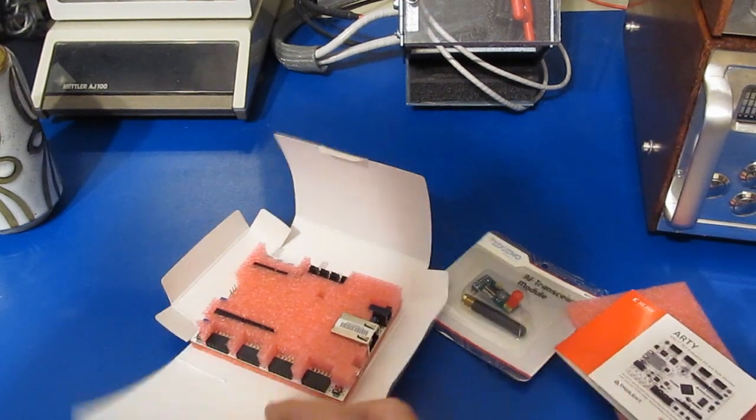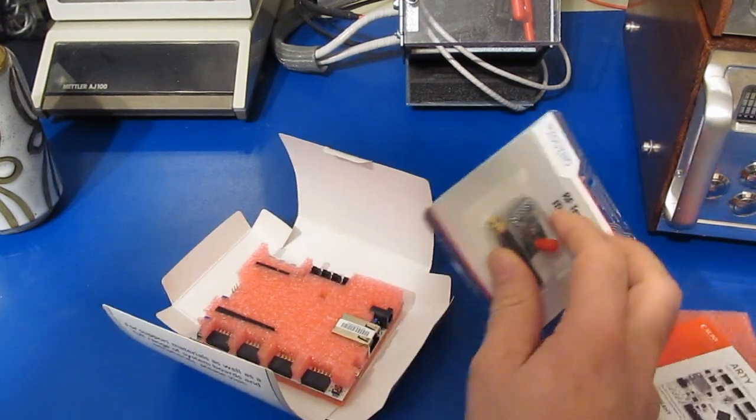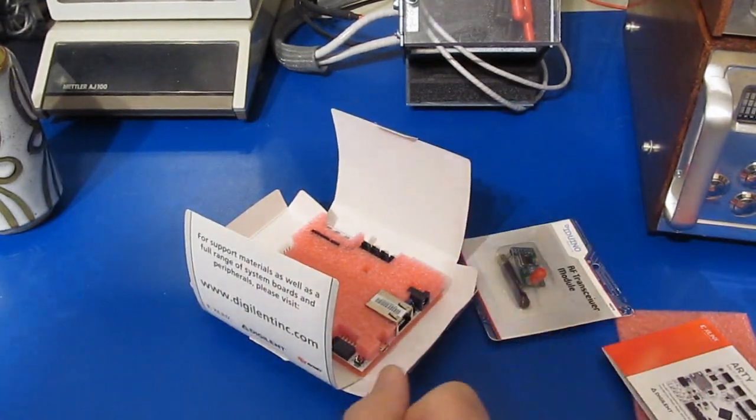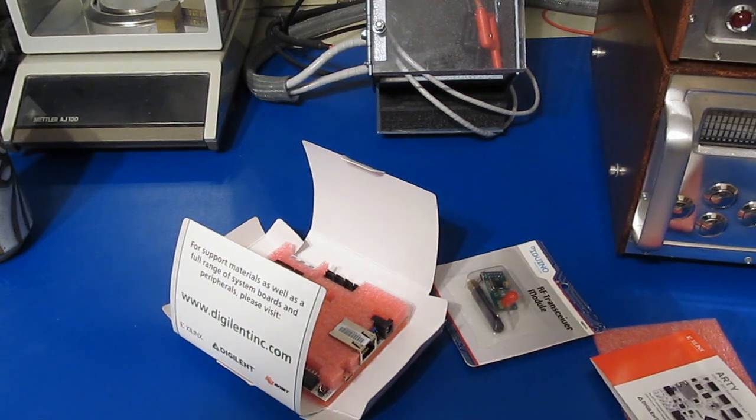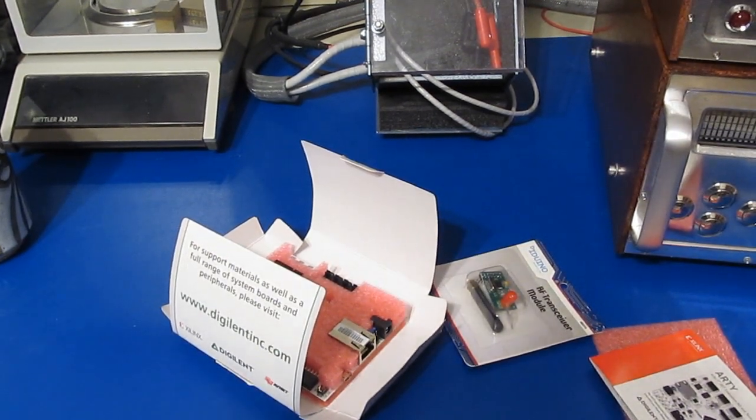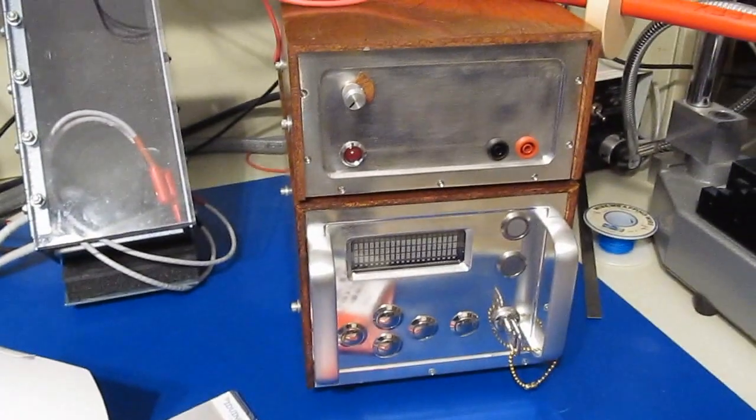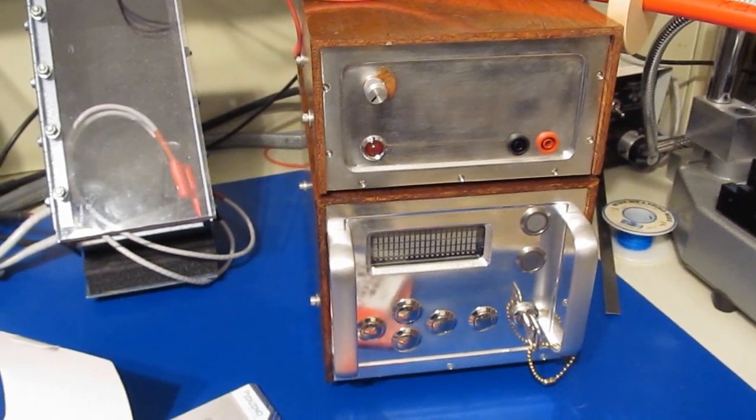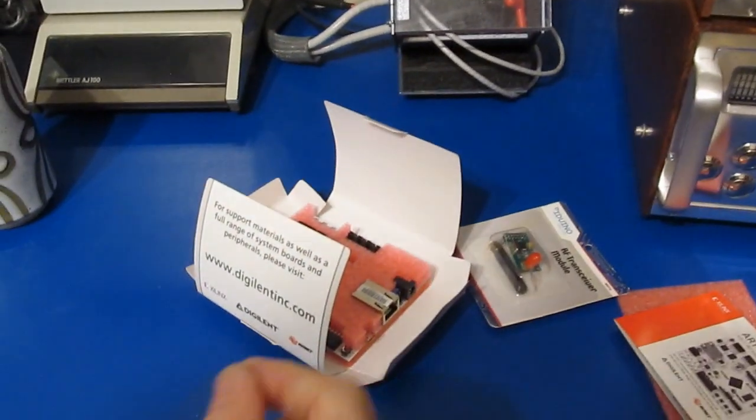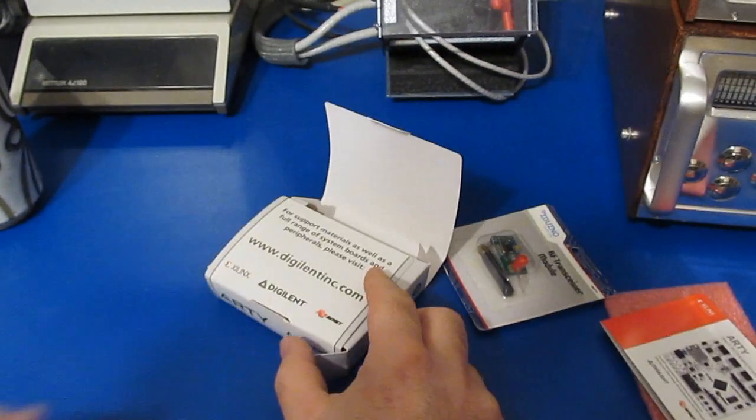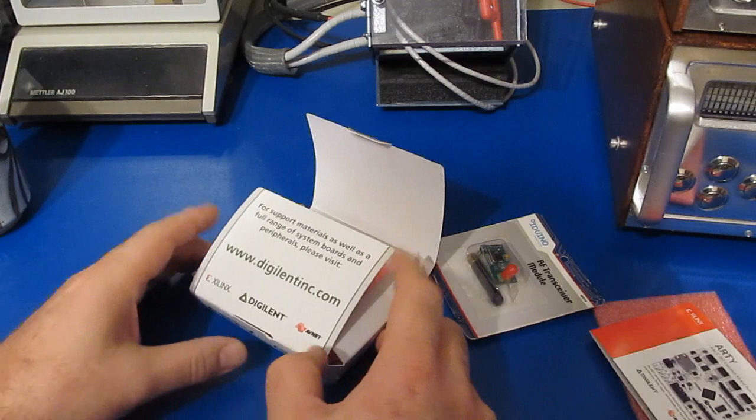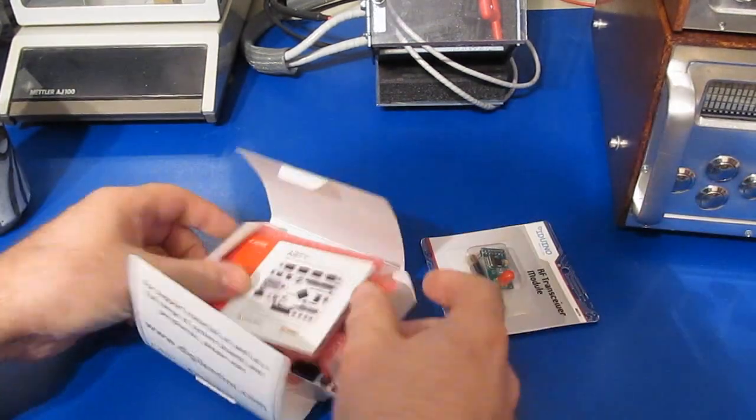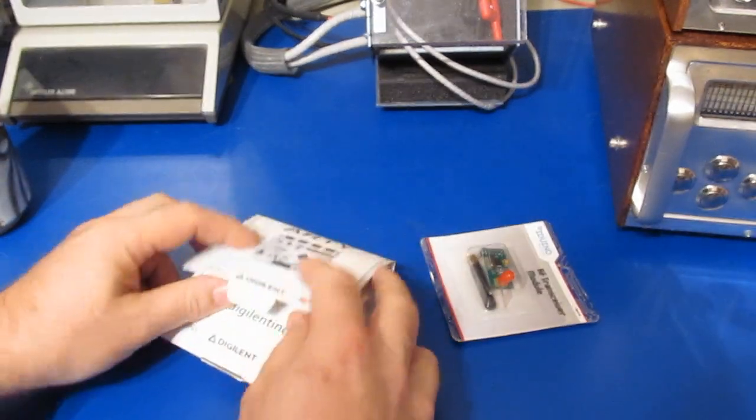But I think that's going to be it for this video. Sorry I couldn't show you how to make a small hand transponder. I probably won't look around for another radio. I'd like to take this time to welcome all you new followers. If you enjoy seeing meters all tested to some kind of a standard, this is a good channel. You can see I have these transient generators that I built. All the meters are run across these and typically tested to failure, and then document the results in a spreadsheet that you can download for free. All the meters are basically tested the same. So it does give you some idea how robust the meters' front ends are. Well, until the next meter. Later.